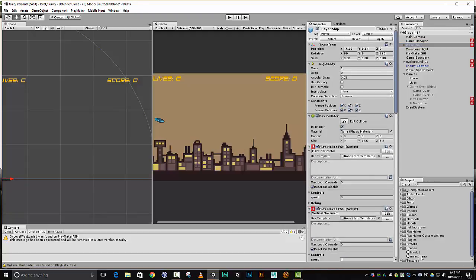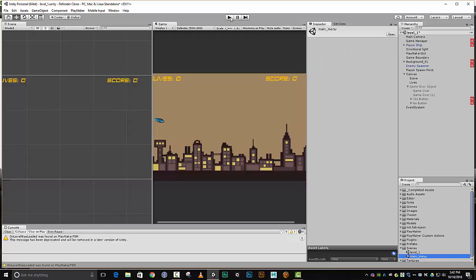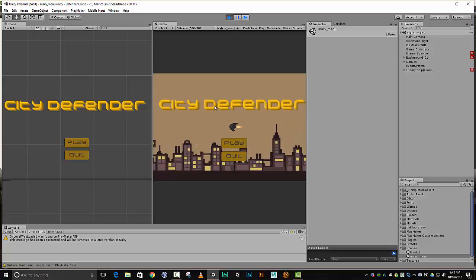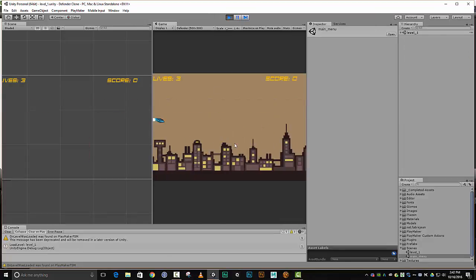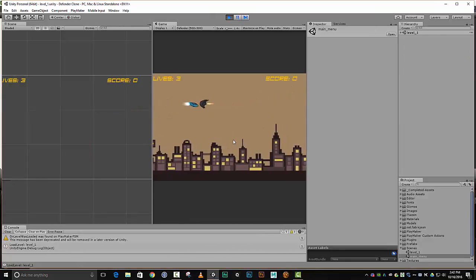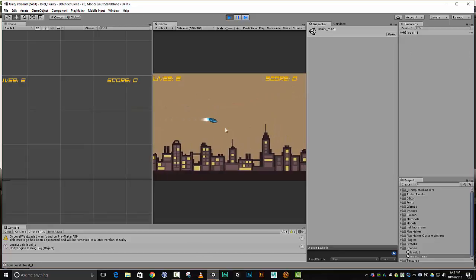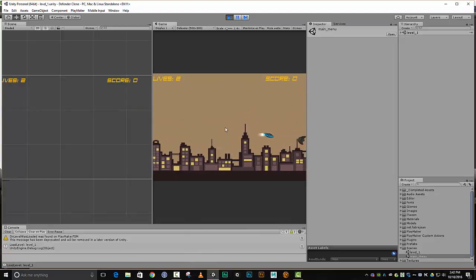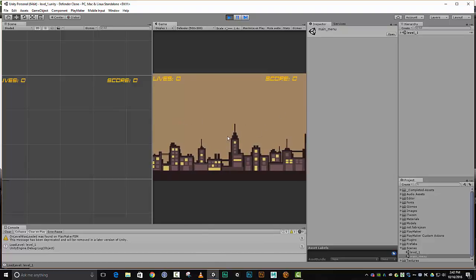And we're going to completely test it. So we're going to go to main menu, and we're going to open our main menu. Let's play this. See what happens. Pretty nice. So far so good. Let's play it. Yes, and then let's go die. Down to 2 lives. Where's my particle system? Darn it. Particle system's not there.